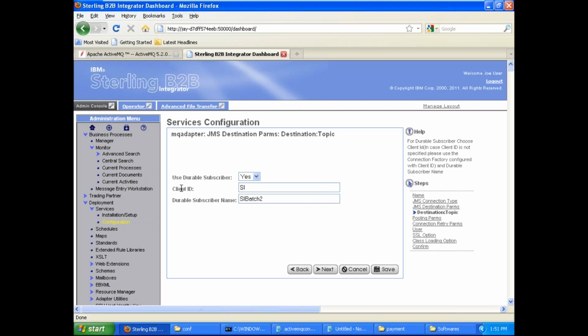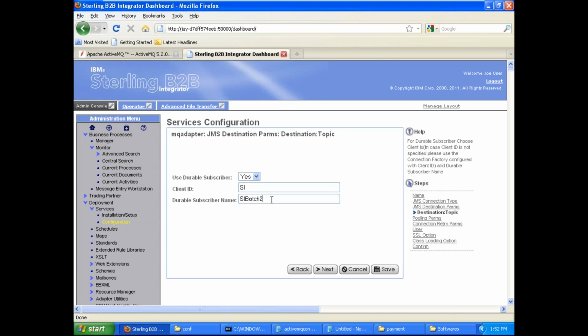So when you establish a durable connection to your JMS, it will know, okay, there is a client called SI and his subscription name is SI batch 2 who has established a durable connection to me. Now I need to make sure all the messages are delivered to him even if he is not available, right? So under this namespace, all the messages will be saved when this client is down.